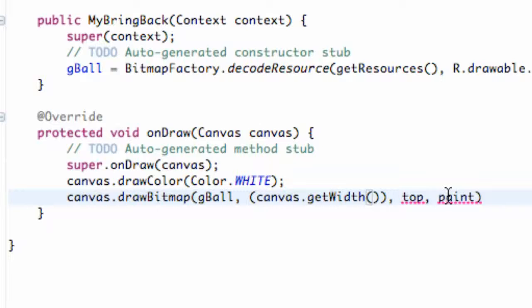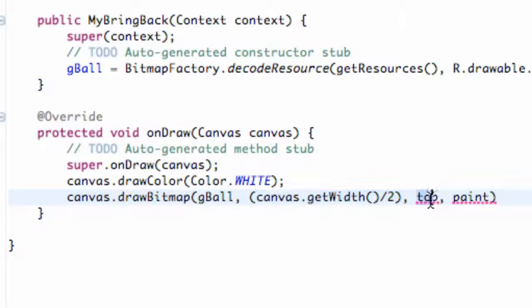we don't have to do that, but this is just kind of easier for me to look at, because again, this is just how far left we want it. So basically it's getting the whole width of the canvas, and then it's dividing that value by 2. So that's kind of what we're doing there.